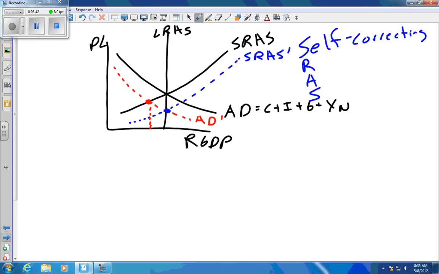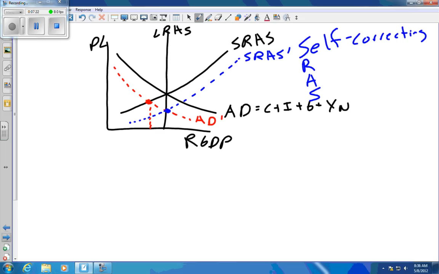Because in a recession, resources, essentially workers, but also companies that sell resources like steel or oil, there's not a lot of demand for those products. And when there's not a lot of demand for products, prices of those products tend to get driven down. So if you think about it, if there's 50 people unemployed, and they're looking for work, they're willing to accept lower wages than they normally would because employment is scarce. So they're competing with a lot of other unemployed resources. That drives the price down. Remember, the price of resources getting cheaper shifts the aggregate supply curve back to the right, and so that would self-correct.